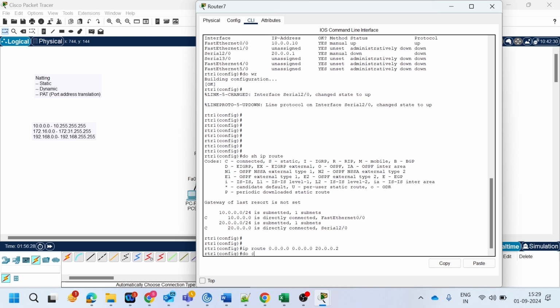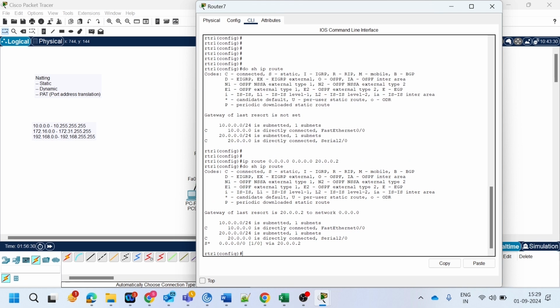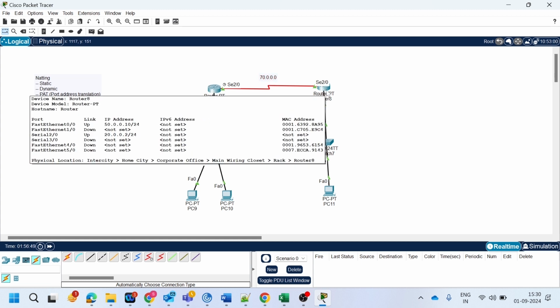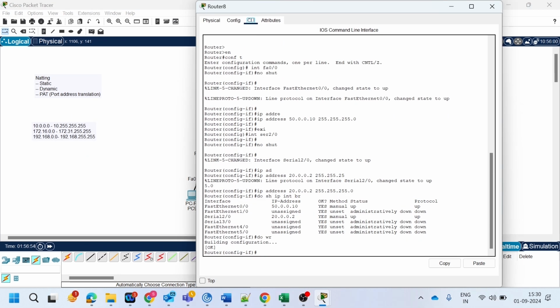Okay, do show ip route. So we have the default route for 20.0.0.2, and in between we are going to use the 70 dot network as our public network that is assigned by the IANA. Exit.